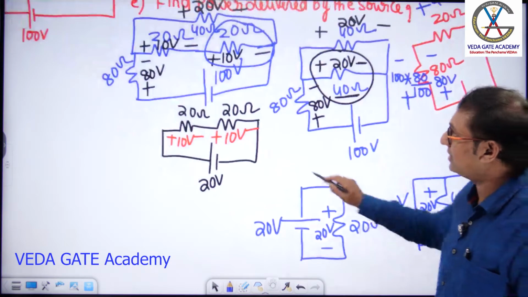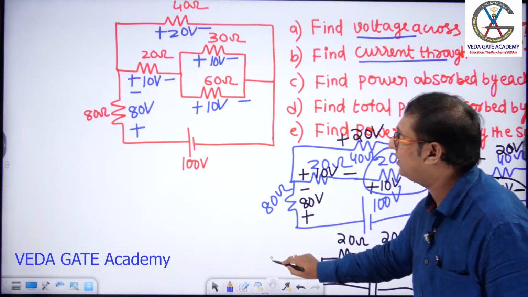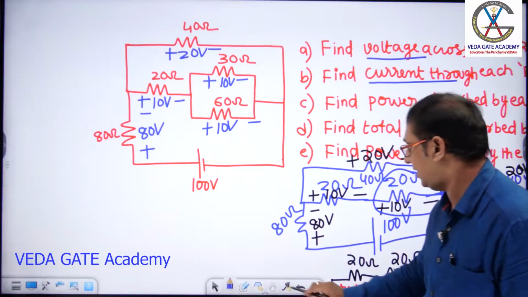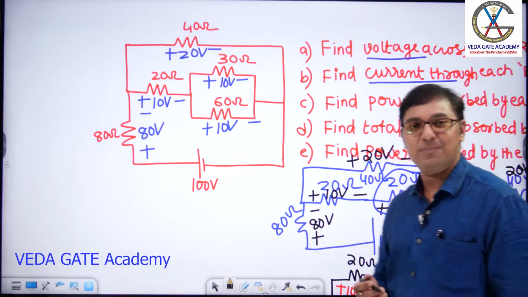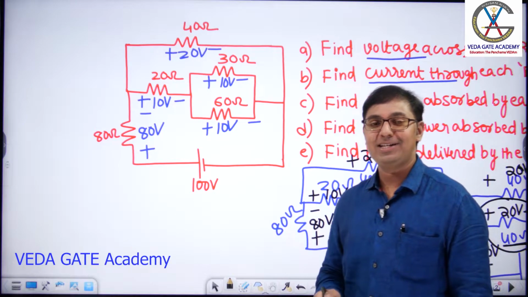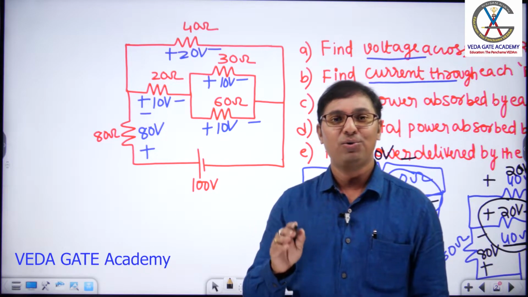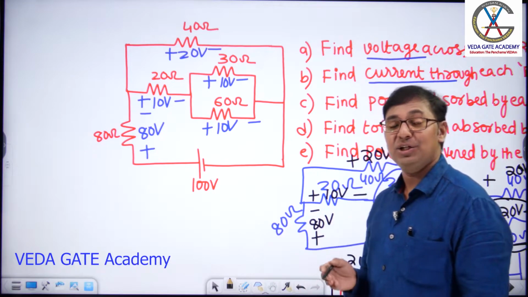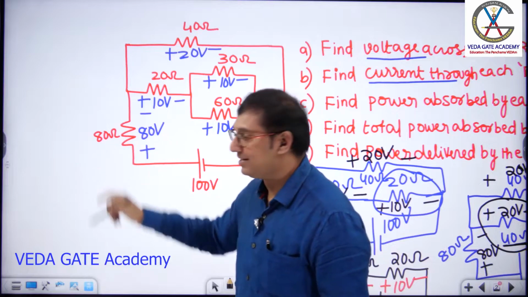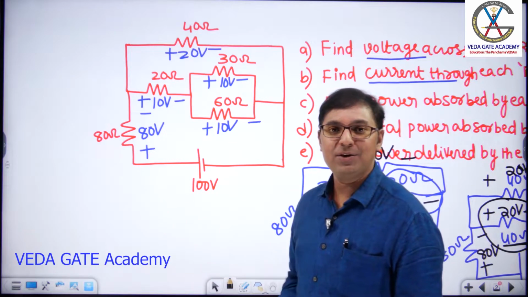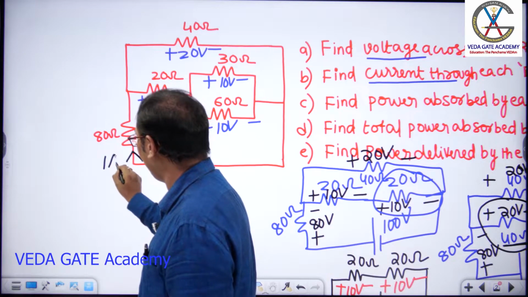So let us go to the given circuit and write all the voltages. Yes, voltages are written here, dear. Hope the screen is stable. Hope the circuit is visible to you. What is the next question? Find current through each R. Current can be calculated by how many techniques? 3 techniques: Ohm's law, current division, KCL. To apply Ohm's law, what data is required? You require voltage and resistance. V by R gives you the current. 80 by 80 gives you a current of 1 ampere.